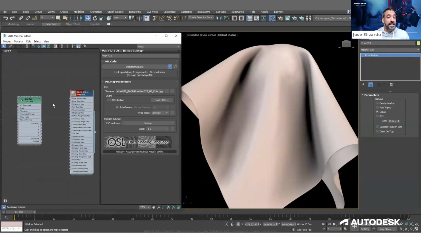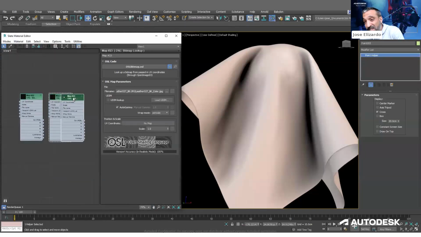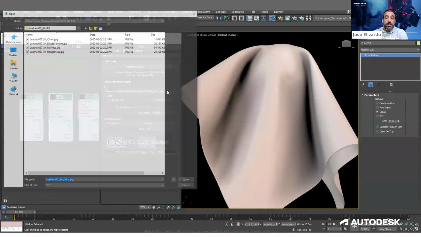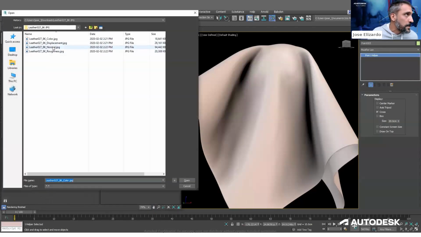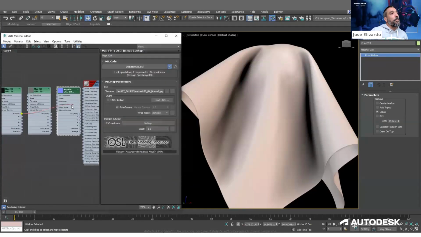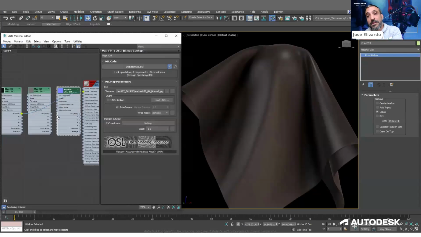We're going to bring all these in. Again, I got these online for free. There's a bunch of places where you can get PBR kits. You can build your own, you can buy your own. There's lots of different sources for this. So we're just going to bring in those 3 different texture maps and plug them into the corresponding inputs of my physical material: my base, my roughness, and my normals.